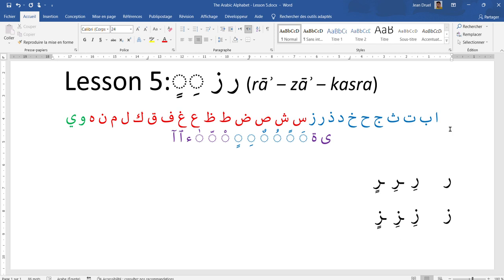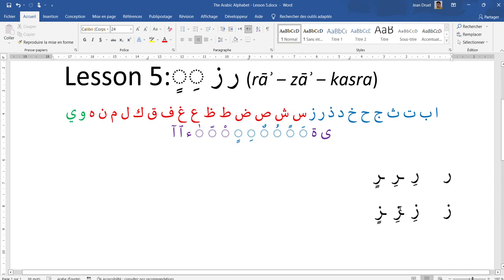Today's challenge is not about how to write those letters, because they're pretty simple. Pronunciation is pretty simple. The way they connect is easily recognizable because they don't change shape much, once you know they do not connect on the left. Today's challenge is a bit different. We have something new in today's lesson, which we call emphasis.